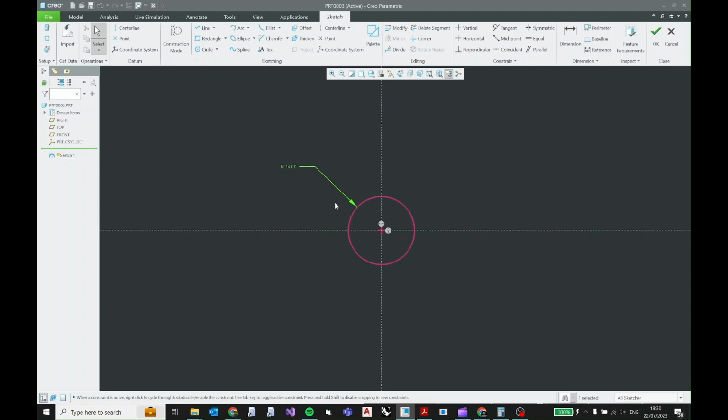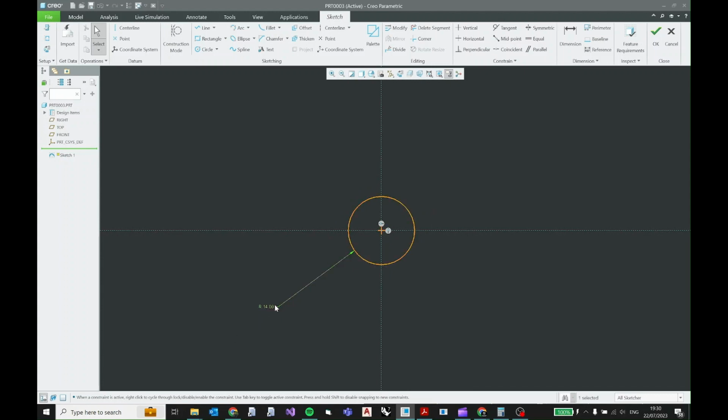Now zoom in a bit. What you can see here is that although we've changed the radius of this circle, we are still able to dynamically change the radius by clicking and dragging it, intentionally or accidentally. What I can do to avoid that is go over here, change it back to 14, and then lock this dimension by clicking it once.